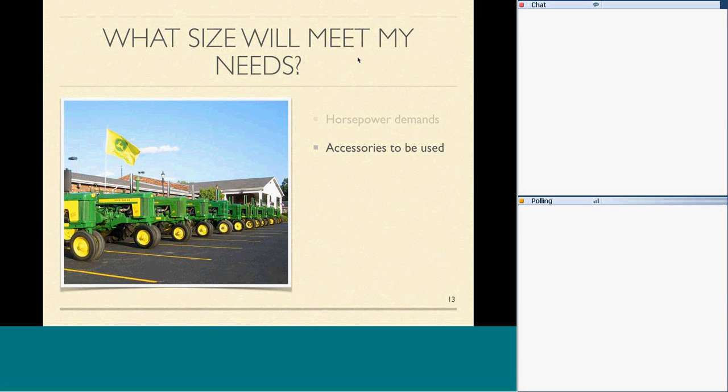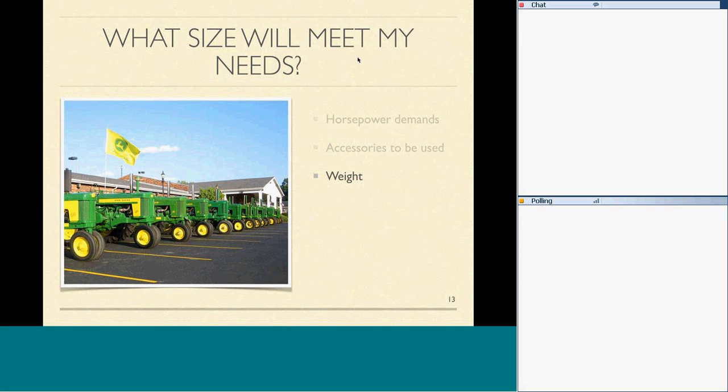So we need to consider the accessories to be used. Many accessories have different demands. Some might need different types of mounting. So say we have a 3-point hitch, which we'll discuss later on, or maybe it might be a drawbar pulled implement. Does your accessory require a PTO, which is power takeoff, or does it require hydraulics? There are several things to consider here. Or does your tractor have enough power to pull this accessory? So besides choosing a tractor, we need to choose our accessories appropriately to match the size of tractor that we own.